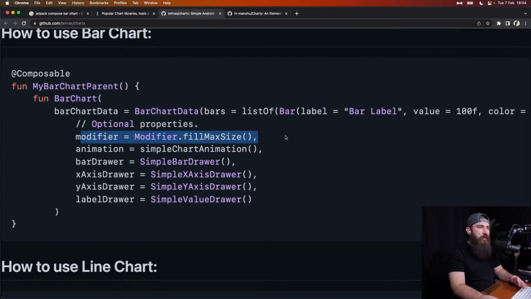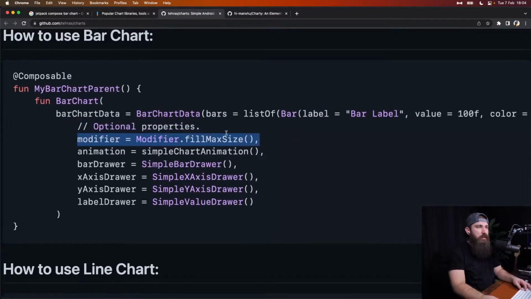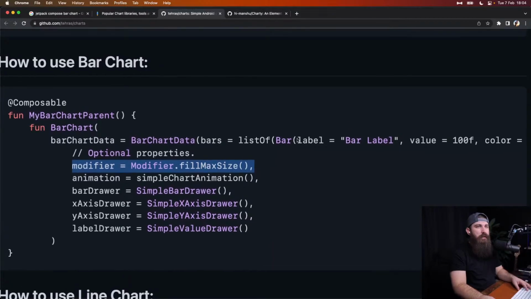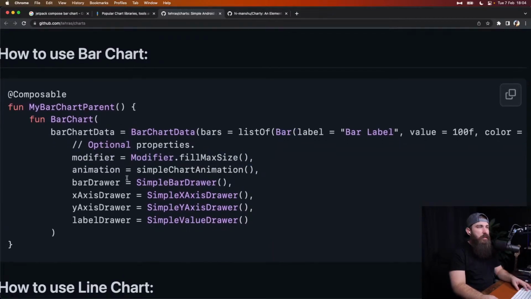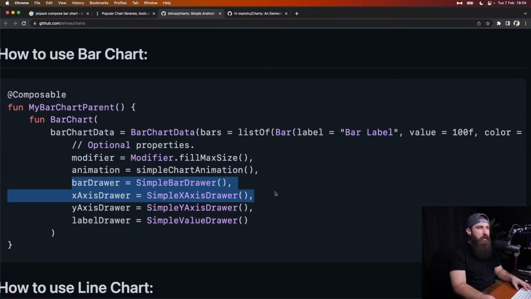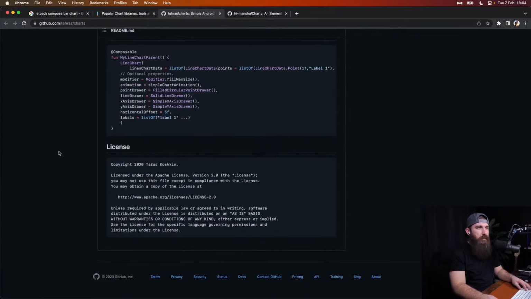All right, there's a modifier. Does that correspond to each of the bars individually, or to the whole bar chart? There's an animation, drawer, or the axis, and label.